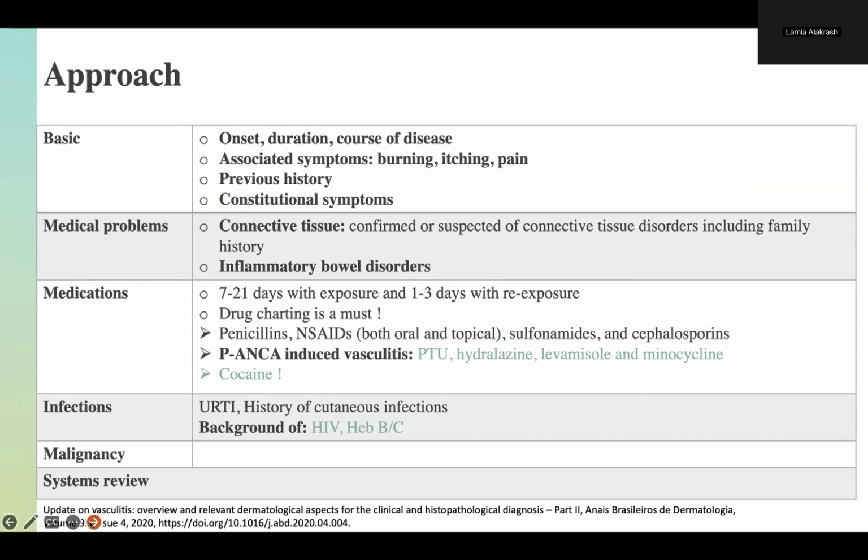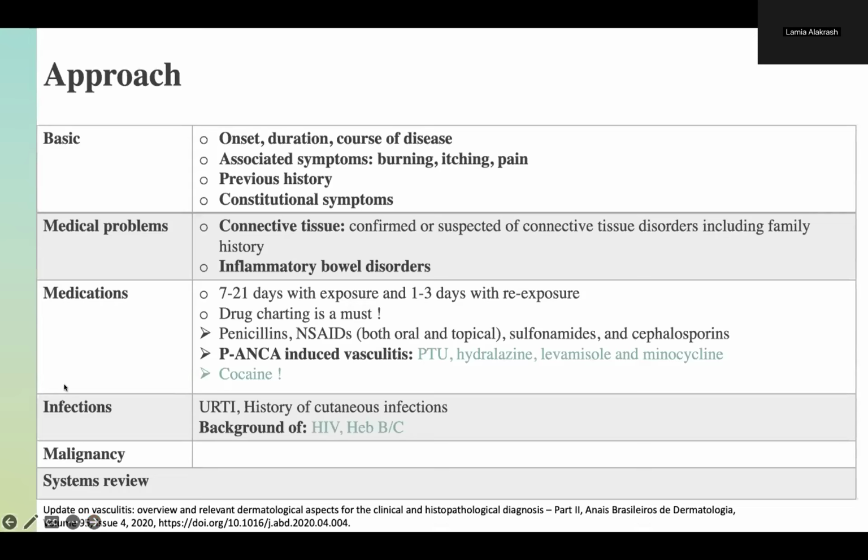When we evaluate a patient with suspected vasculitis, I always recommend to rule out secondary causes first because management usually is easier and it will differ from other conditions, and usually it is more benign and more self-limited. And again, it's important to rule out secondary causes, for example, when you have infection and you start your patient on immunosuppressive treatment, definitely you will make the condition much worse and you will have consequences for that. So always rule out secondary causes.